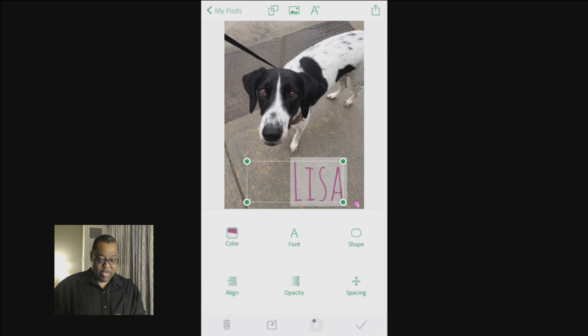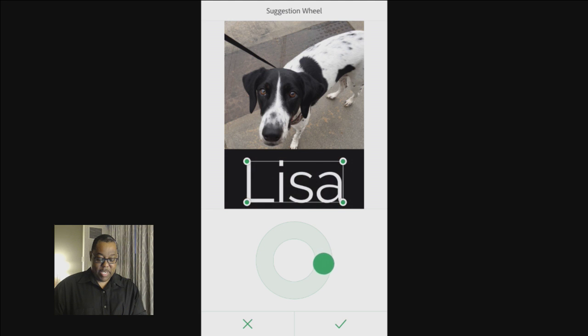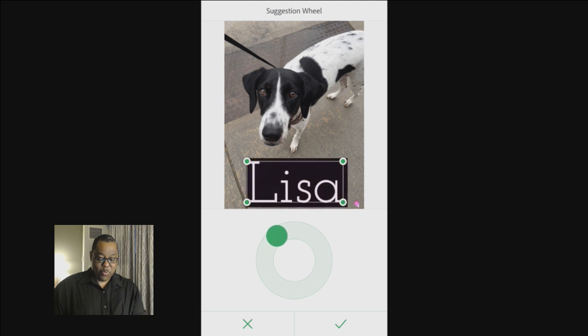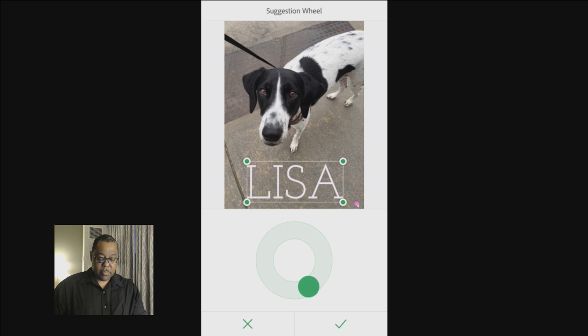And if I don't know what I want, I can just go ahead and use the design wheel, and we can just rotate this and get different designs based on just turning the wheel until I get what I want. It's not a whole lot you can do with that one word, but I'm getting some good choices here.